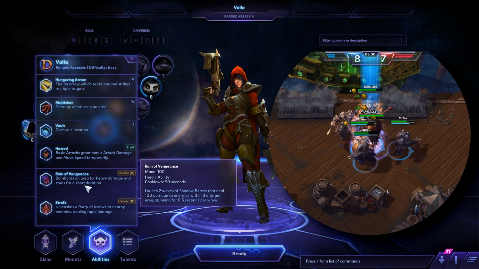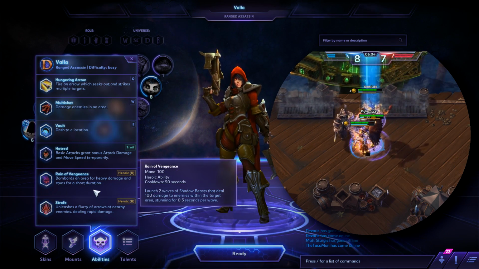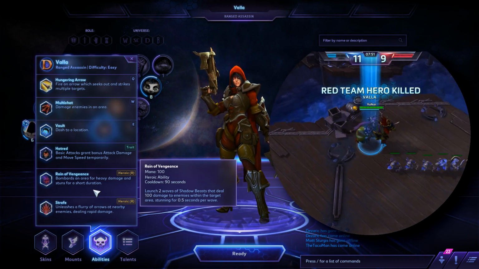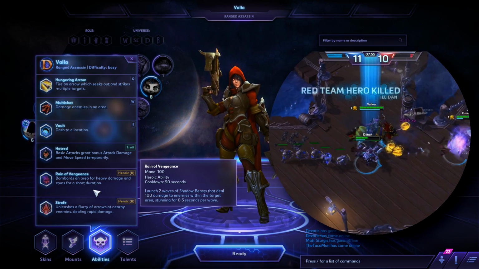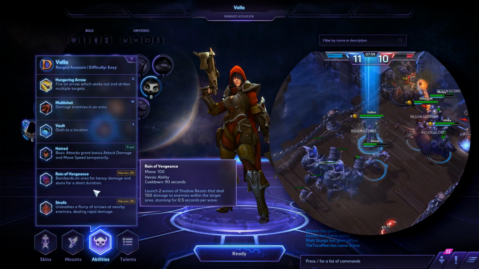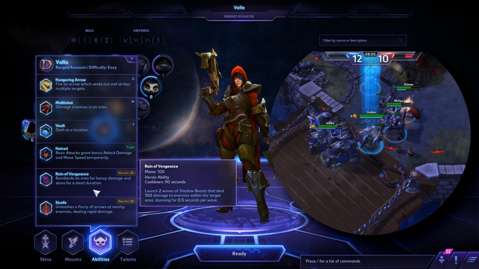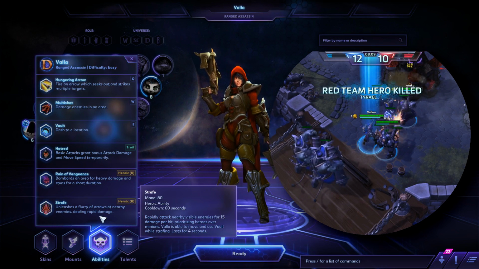Onto her ultimates, Valla has a choice of Rain of Vengeance and Strafe. Rain of Vengeance sends down 2 waves of shadow beasts that deal damage and stun enemies. Rain of Vengeance is shot in a straight line, so you do have to aim it, and in general this ability is better used against an enemy team that is very melee focused or that is really getting up in your face. Because it has that crowd control to it, that stun effect, this is slightly more of a defensive option than Strafe, which is pure offense.